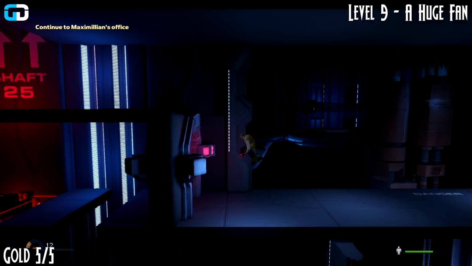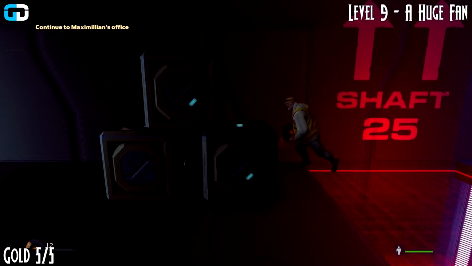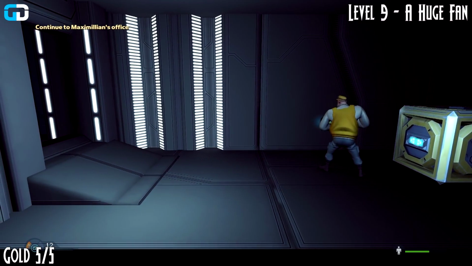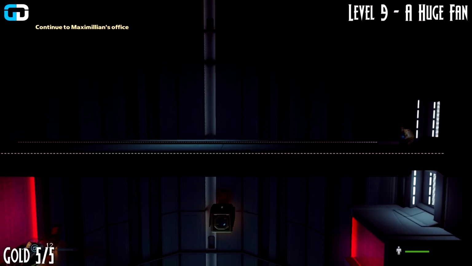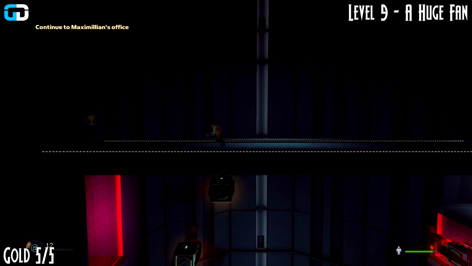So once you get to the next area, you'll see the shaft 25 there. Don't go up, go left. Move the heavy crates out of the way and run all the way to the left, and ta-da, we're back to where we was. And grab your gold number 5.